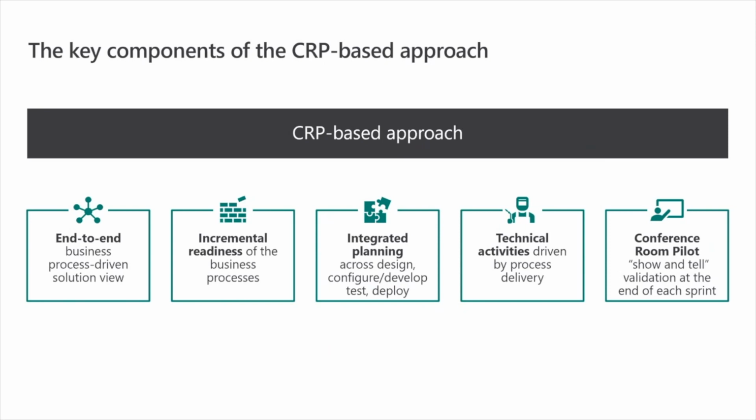Within the planning, we talk about doing the planning as an integrated plan across all of the components of a project delivery. So not just the design, configure, develop, test cycle, but also all of the related technical activities like data migration, like security, like all the non-functional requirements. In other words, the business process delivery is the key part of the delivery, and everything else goes along with it. There are no separate silos that you then hope come together at the end of that development cycle.